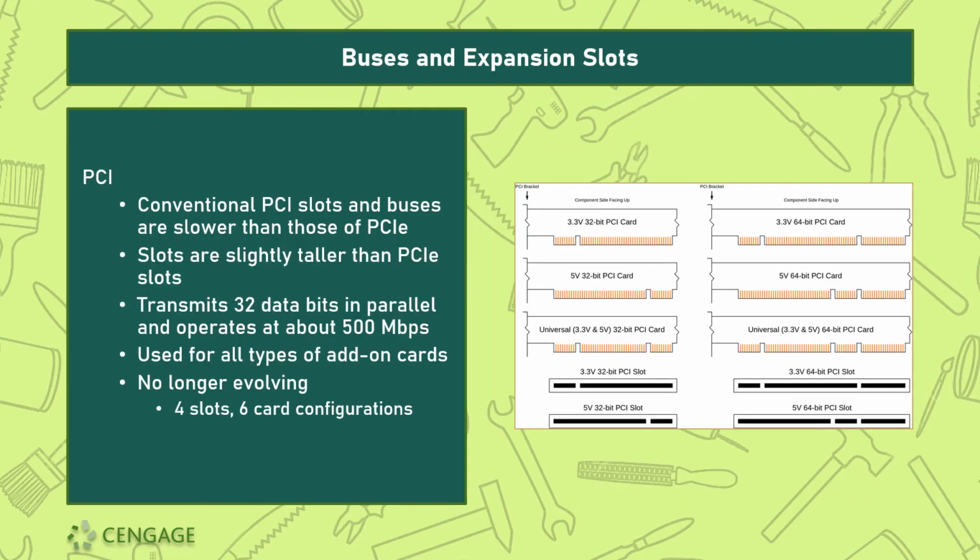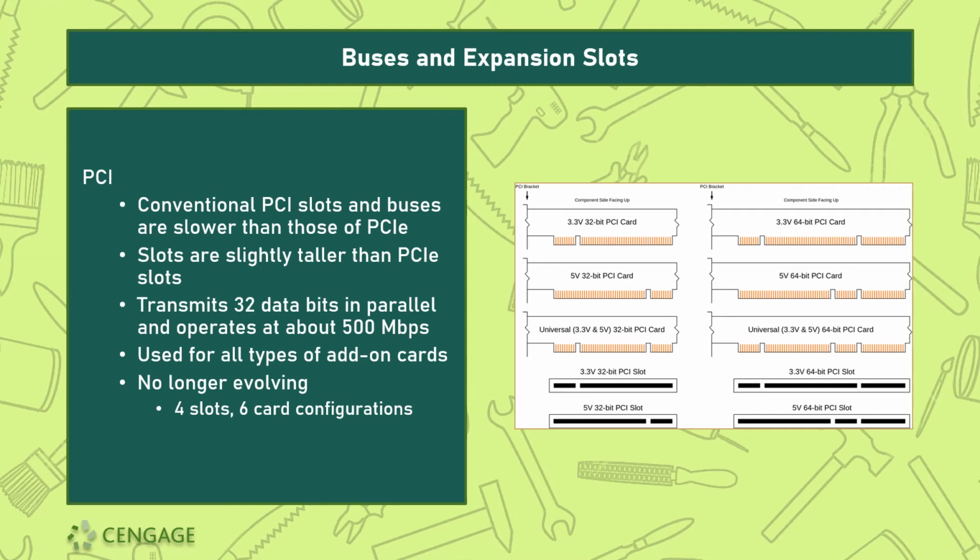So original PCI, I'm not going to go too deeply into. It is part of the process of learning about PCI Express. The idea was that PCI transmitted things in parallel versus PCI Express that goes in serial transmission. It's no longer considered to be evolving. It's something that's considered kind of a dead standard. There are legacy items that use it, which is why I assume they include it on the test.